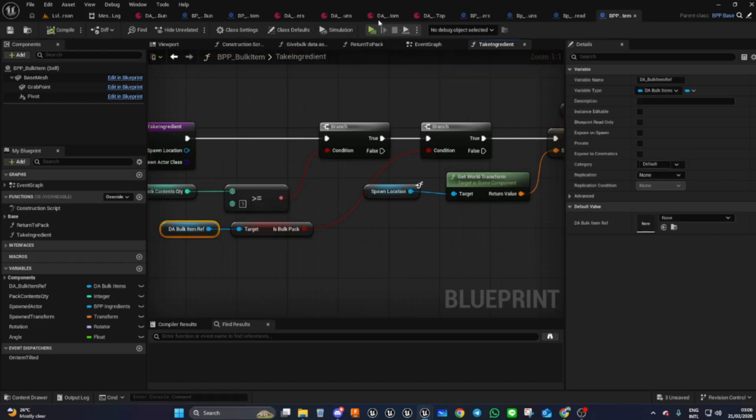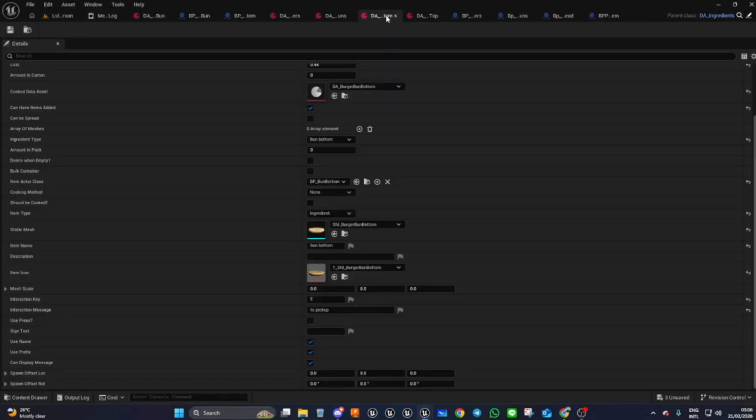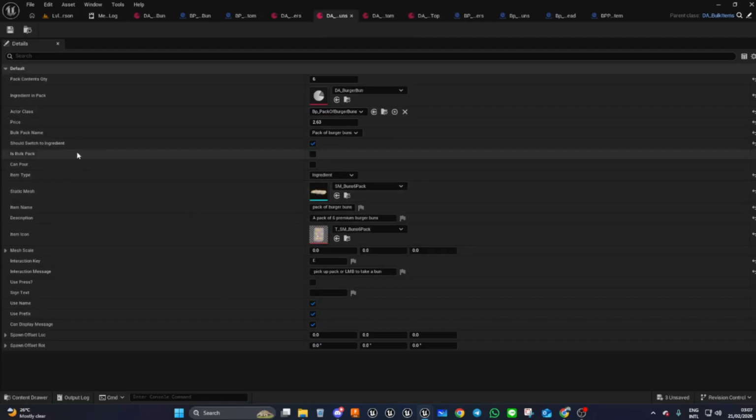So let's stop it there. Let's go to the pack of burger buns. And we're going to look. Oh, so that's not the right one. Pack of burger buns. We're going to look, is bulk pack is not checked. I inadvertently checked the wrong one. I bet if we look at the pack of burgers, it's the same problem.